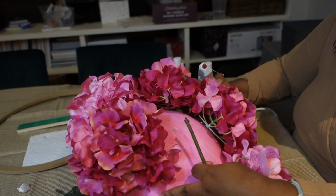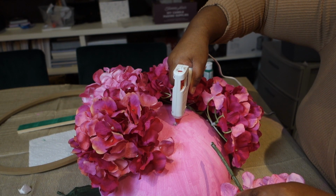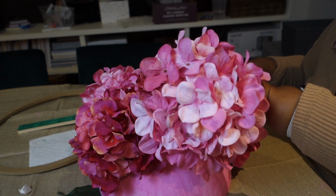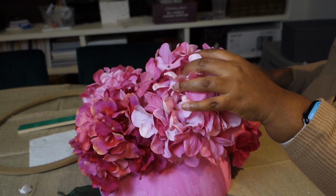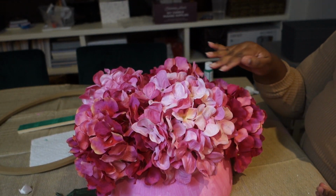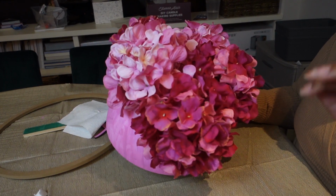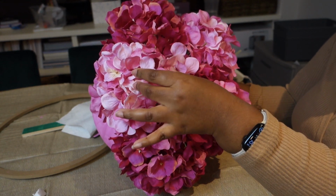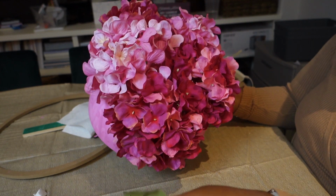So to attach the flowers to the dome, you can take a little drop of hot glue and go around the hole that you make. So first use the stem to make a hole in the dome. Take the stem out and then use a little dab of hot glue and stick the stem back in it. So using the hot glue makes it secure.